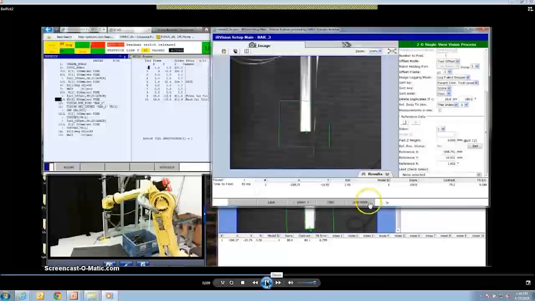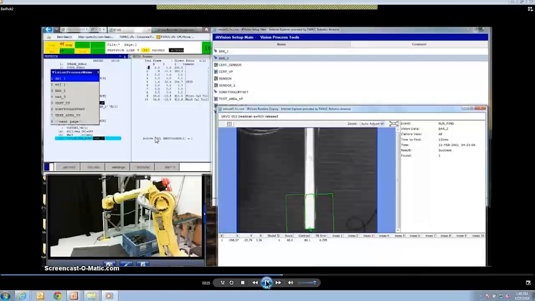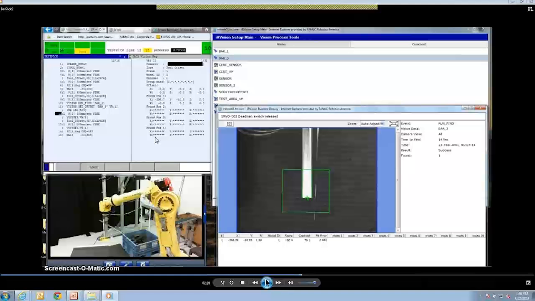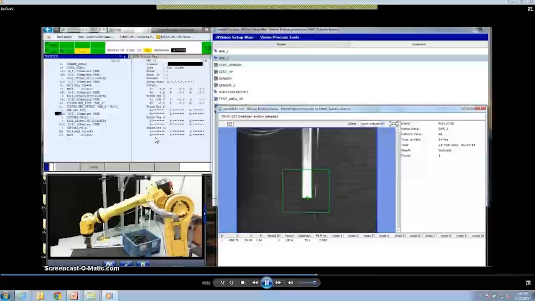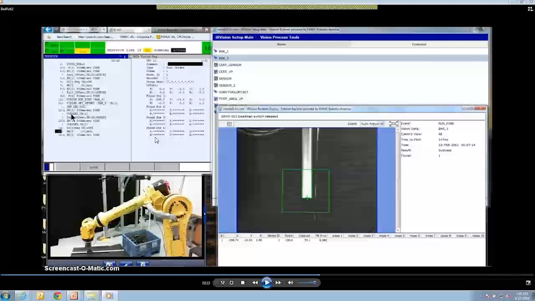So that's it. We set our reference position. We're going to go ahead and save it. Now we're going to go ahead and update the vision process to the one we just created, and then we're going to go ahead and run it. And our offset's going to be 0 because we just set our reference. So now when I go to set it down, I'm using the same motions with, again, we'll look at this program, you'll be able to see it better in a minute. But we're using the V offset to guide it. And of course, that's not going to have any effect because it's 0. And then I'm using a tool offset for the approach and retreat.